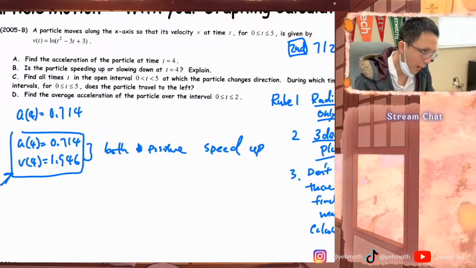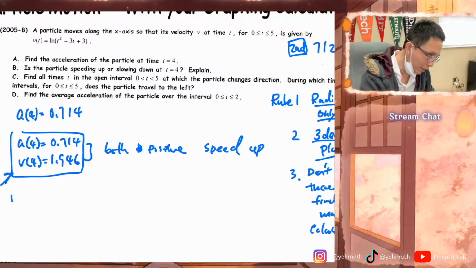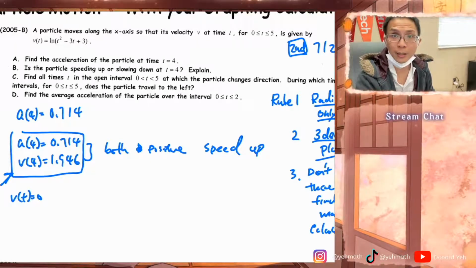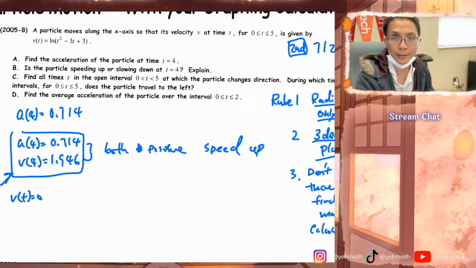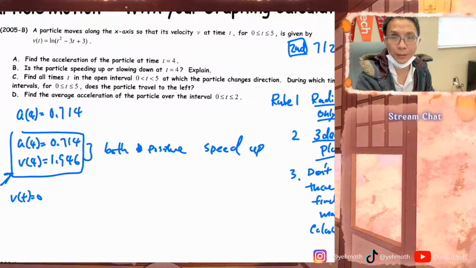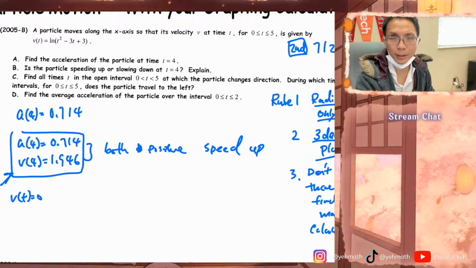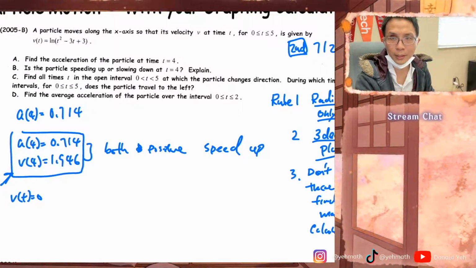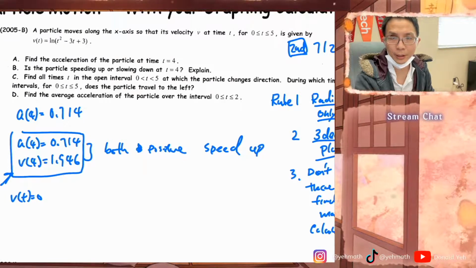C. Find out the time of open interval when particle changes direction. Change direction. That means v of t is equal to 0. And when they change, that means I don't have to do the acceleration graph. I'm going to unhighlight this, and I'm going to graph it. And I'm going to see there's a couple of changes right here because they cross 0 here. I'm going to zoom in a little bit and click enter. And I'm going to zoom in on this particular region that I'm focusing on. So I press enter here.